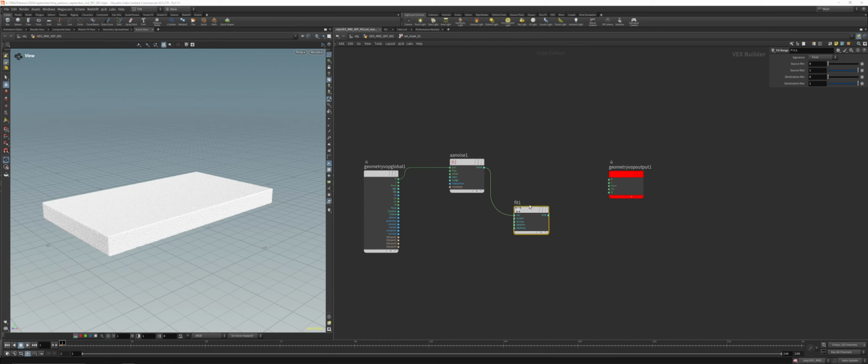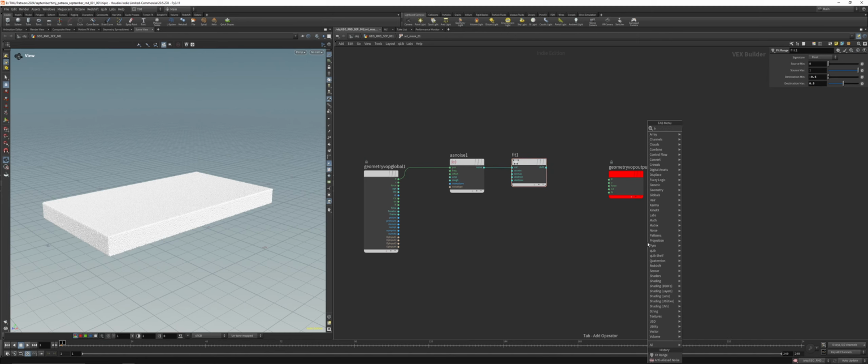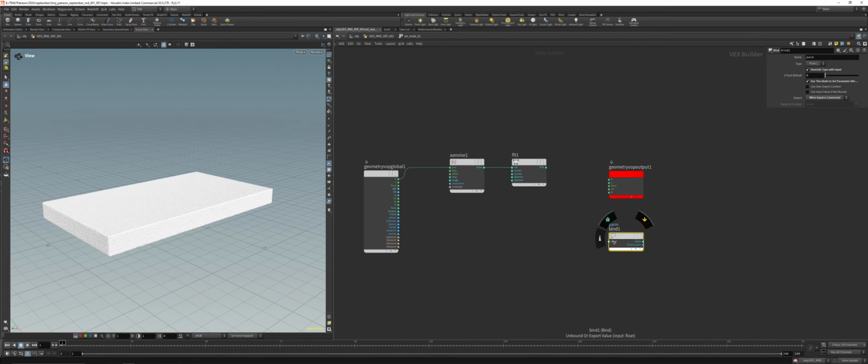So I want to fit that between minus 0.5 and 0.5 and bind that out to, let's say, attrib underscore mask. And this is our shading mask.